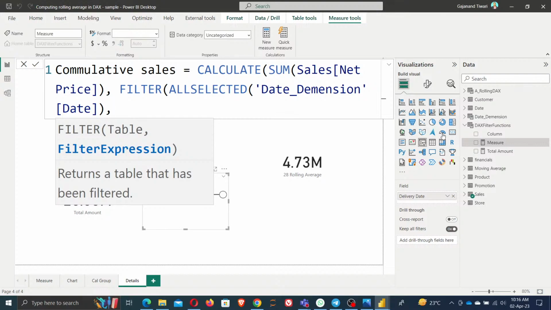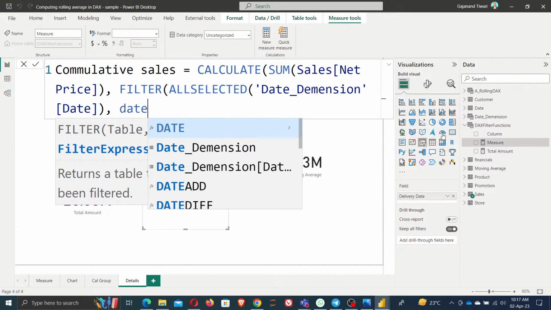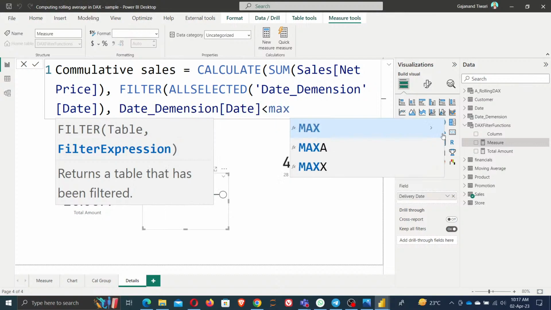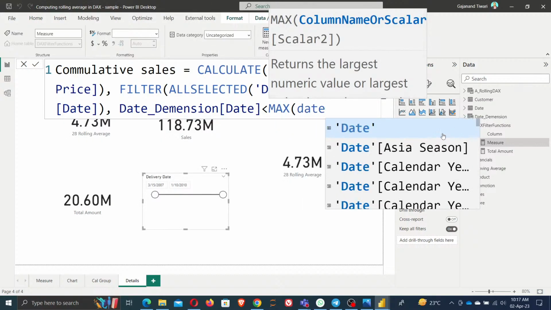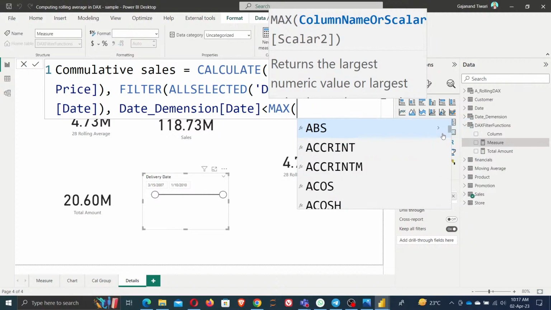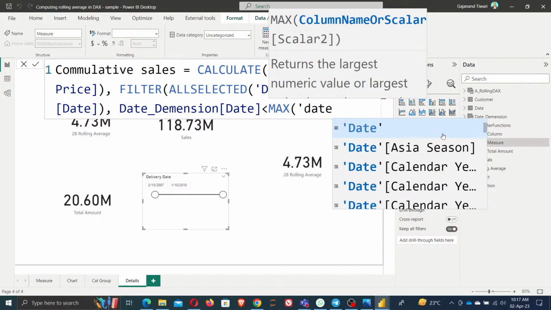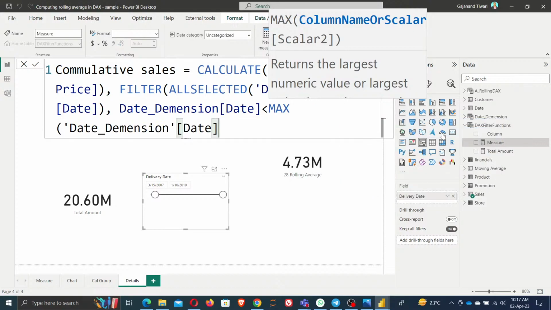Each row is going to total step by step, which is called cumulative sales. Then we use the DAX here: the date dimension date, and I want less than the max date. By the way, I'm using that date because of the date dimension.